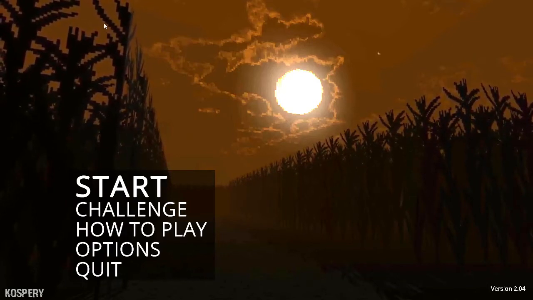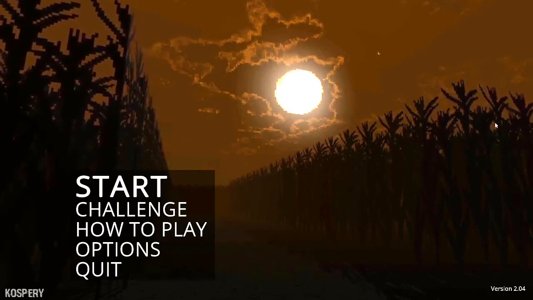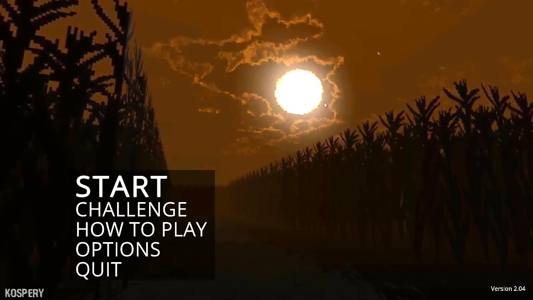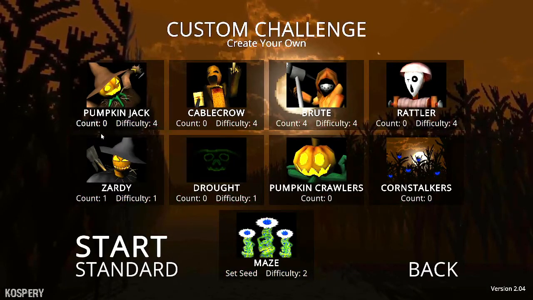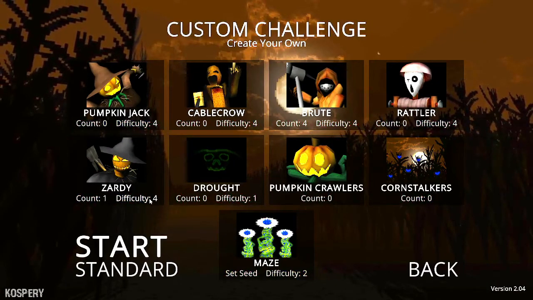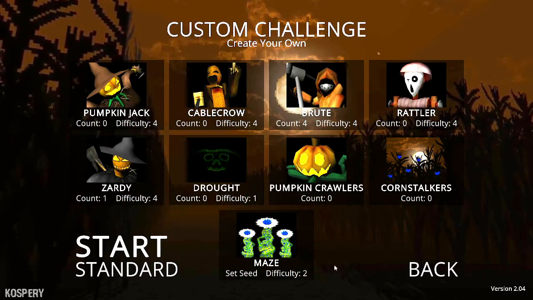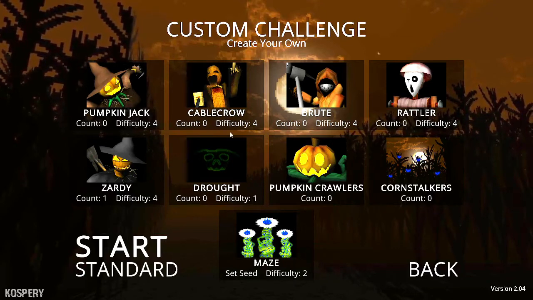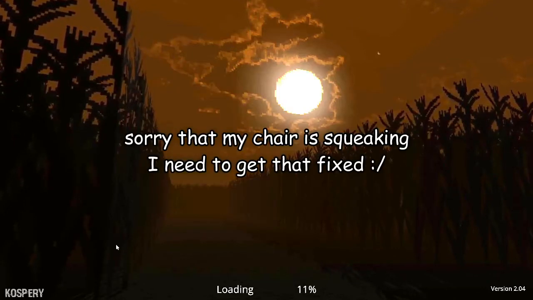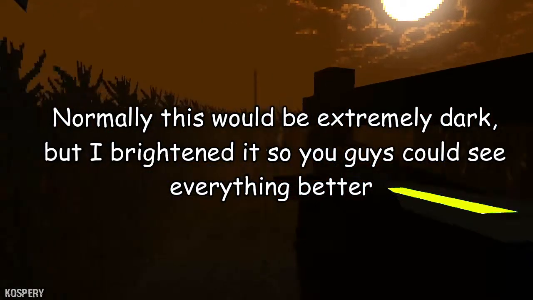In this video I'll be telling you how to beat all the monsters, entities, scarecrows, whatever you want to call them in Zardy's Maze. So first I'll be explaining how to beat just Zardy. Normally, I'm gonna turn all these off, so we're just doing Zardy. Zardy is probably the easiest to deal with. He's not like some of the other characters.